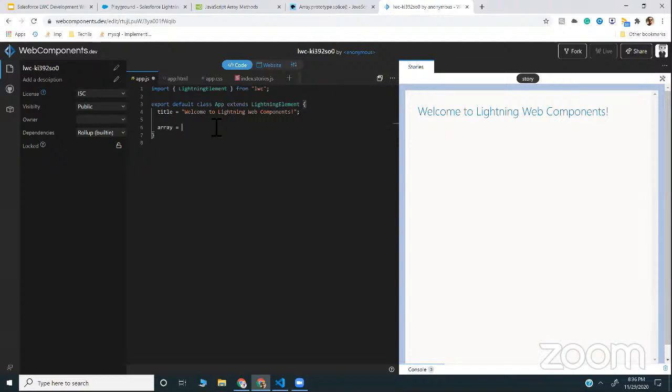Okay, so we'll create one array. Let's say we have these elements.